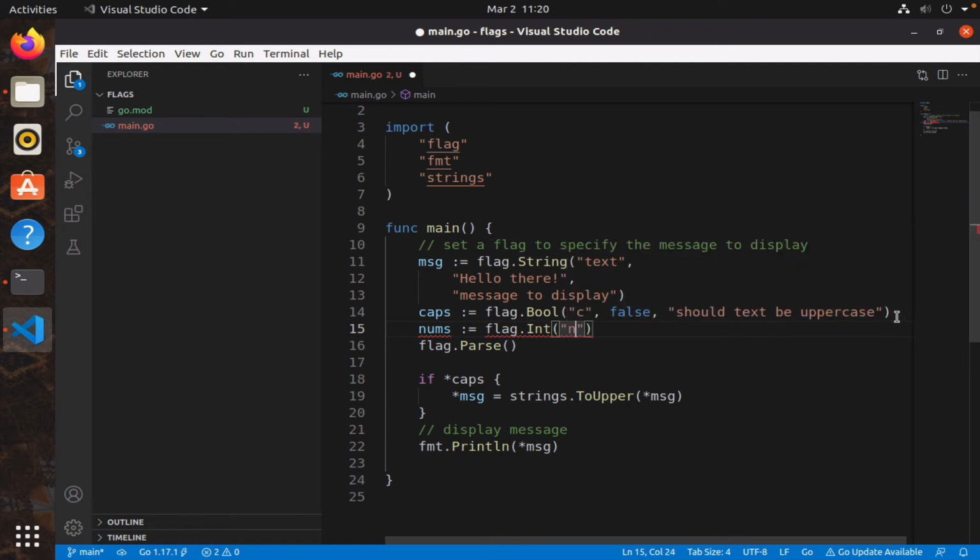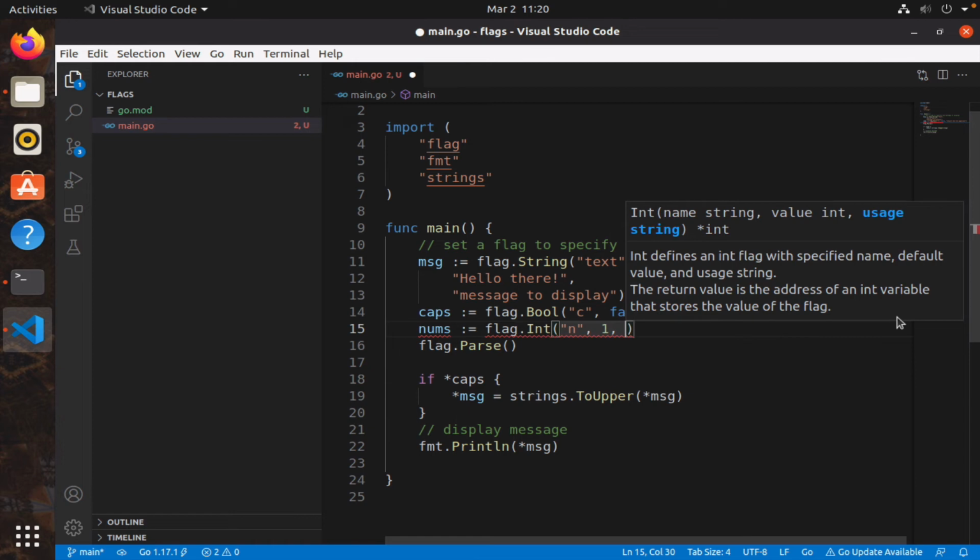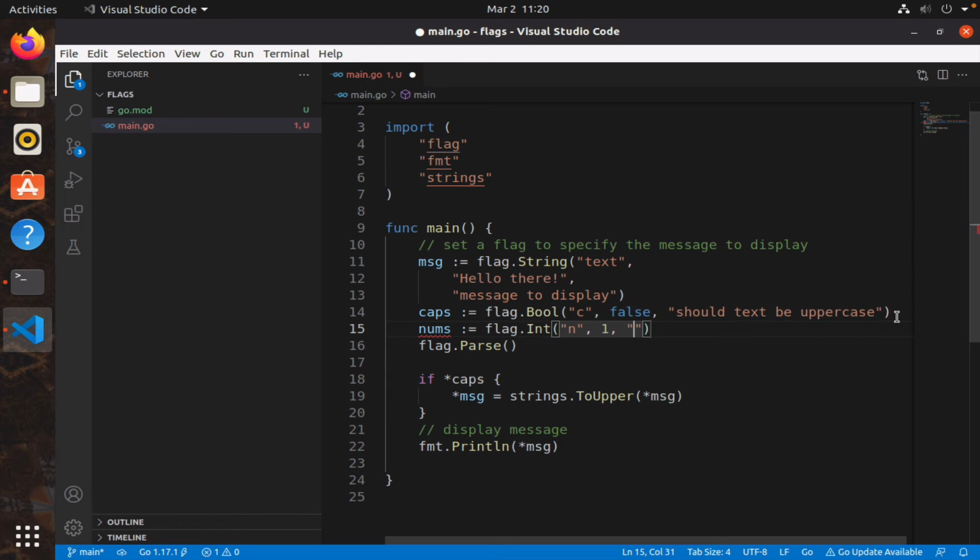Let's call this one n. And the default will be, let's say 1. If the user doesn't enter how many times they want the string to be printed, we'll print it once. And the message will be number of times text is displayed.